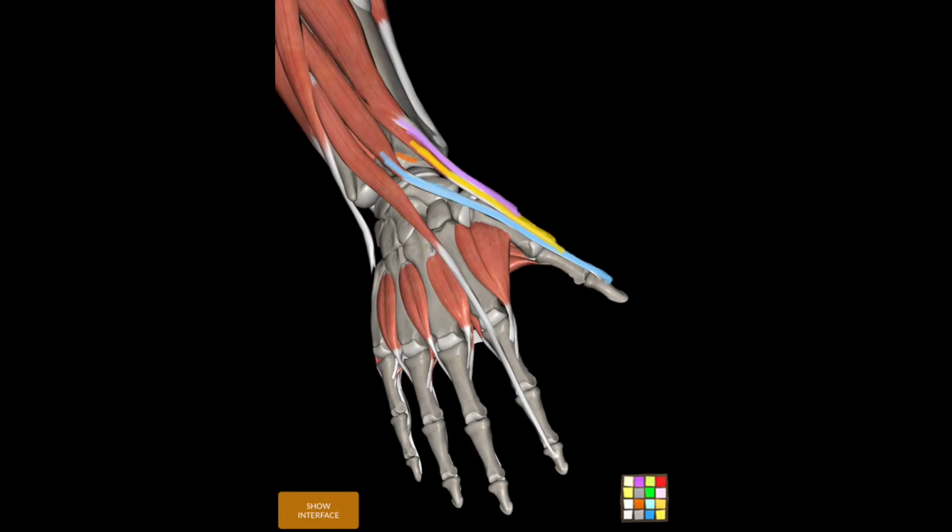It's bounded proximally by the styloid process of the radius and distally by the base of the first metacarpal. In between those bony prominences can be palpated in yourself, or if you're lucky enough, a palpable other, the scaphoid bone, particularly the tubercle of the scaphoid, and the trapezium bone. So those bony structures form the floor of the anatomical snuff box.